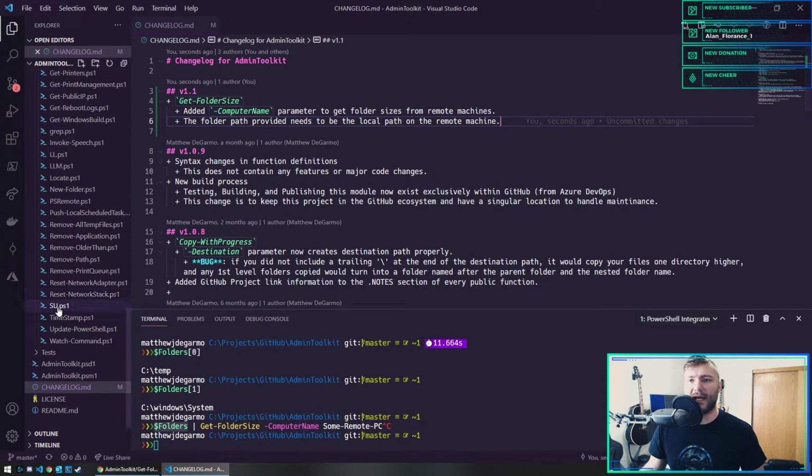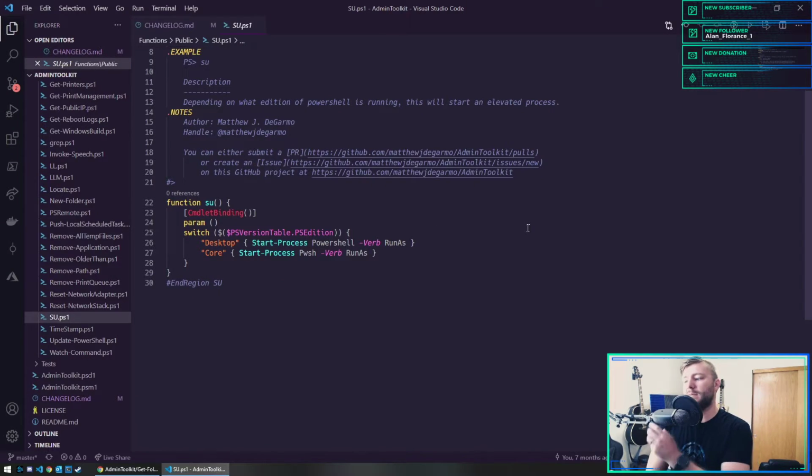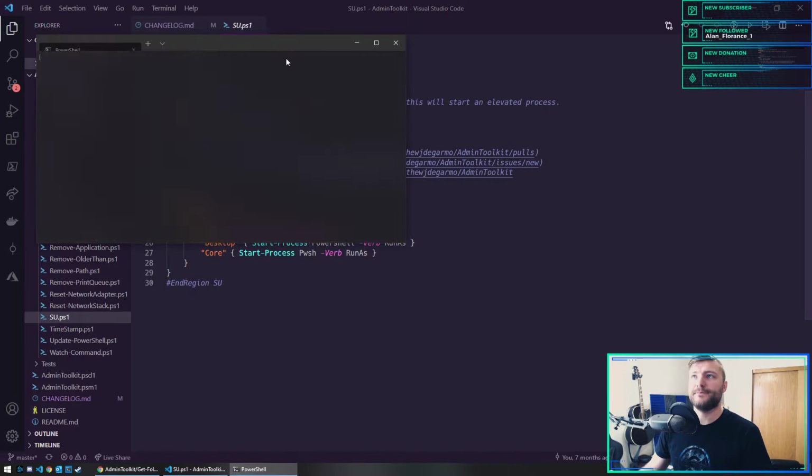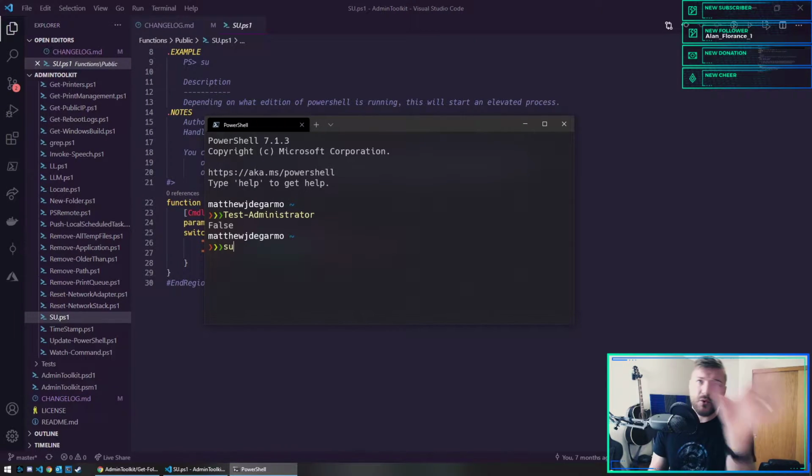One other one that I wanted to look at was this su command. And this was my best attempt at mimicking su in Linux. So I'm in a, let's say, a non-elevated PowerShell session. So I'm not an admin. False, I am not an administrator. In Linux, you can do super user, and in place here, without loading a new shell, you become an admin. I guess it loads a new shell, but it does it internally here. In Windows, you cannot elevate the current process to be an administrator. You have to relaunch it with those credentials.